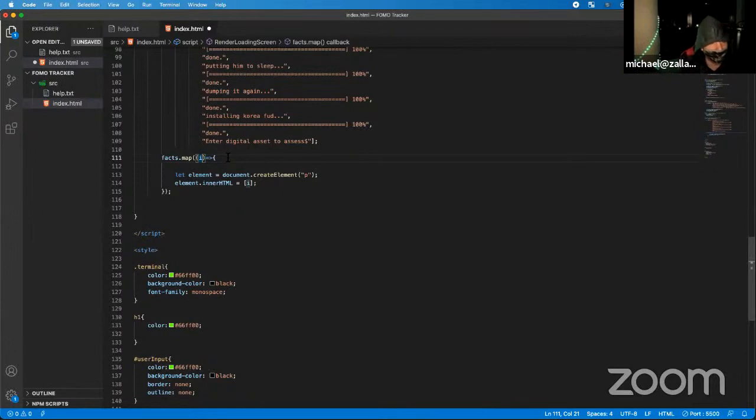So the way you can think about map is like, imagine you have a friend who's really good at iterating through arrays. He'll do it for you whenever you want, but all you have to do is give him a function that describes the work you want done on a per item level. So you're passing a function to map, and he's going to call that function for you. Every time he calls it, he's going to put the first element into the function. The next time he's going to put the second element into the function, until he gets through all the elements. So if you have 13 elements, he's going to call your function 13 times, but each time you're going to get a different element. Does that make sense?